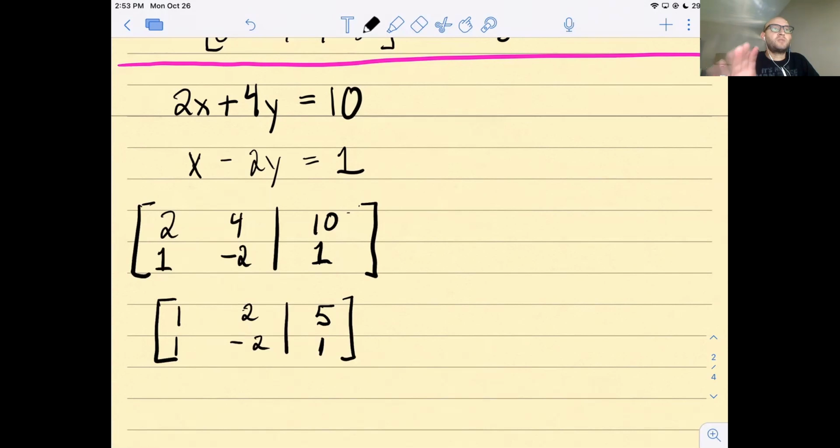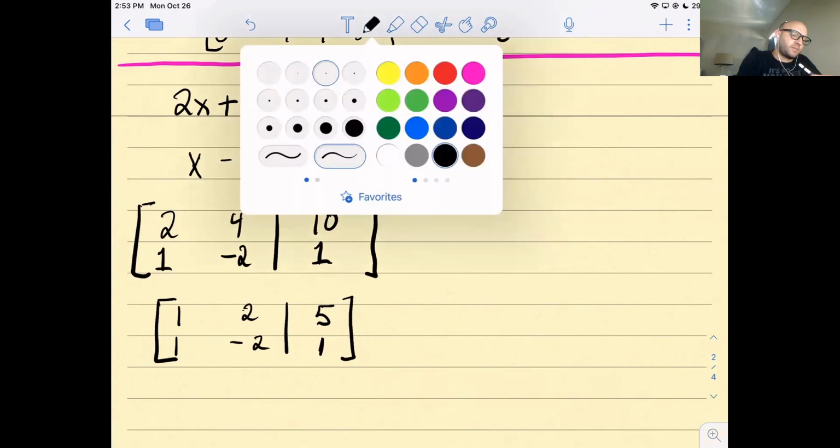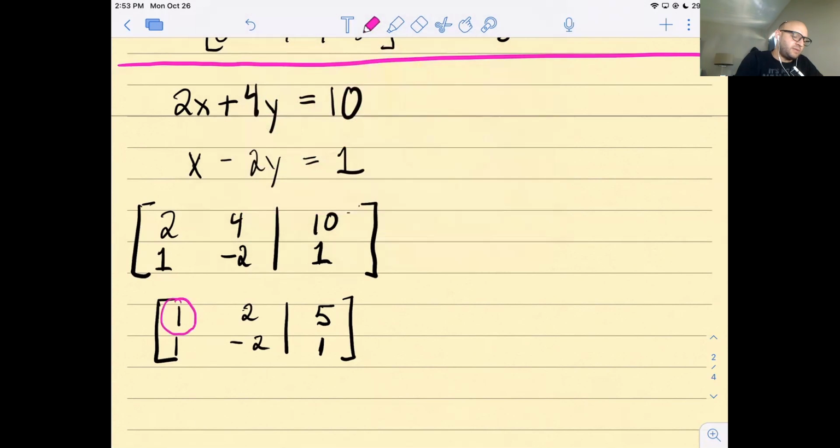Okay, what can we do for the second step? We're going to use the pivot, which is this guy. Let's use this pivot to eliminate the guy underneath it. So what can you do to the second row? This is going to be kind of like the elimination step. Nice. You multiply -2R2. Oh, -2R2. Oh, okay, I see.